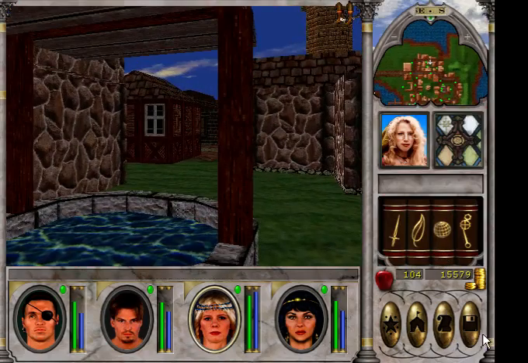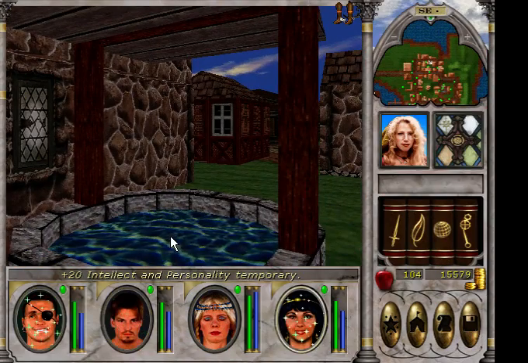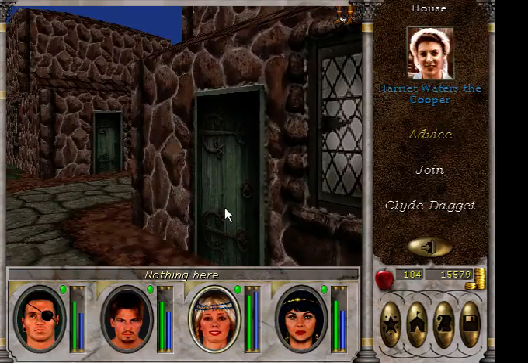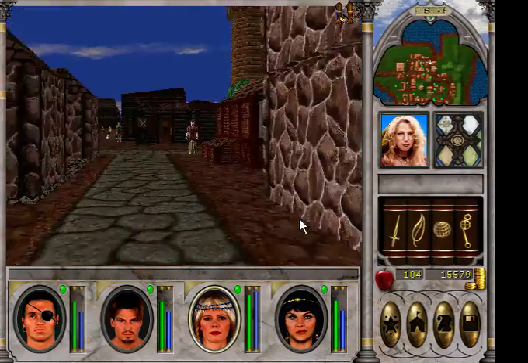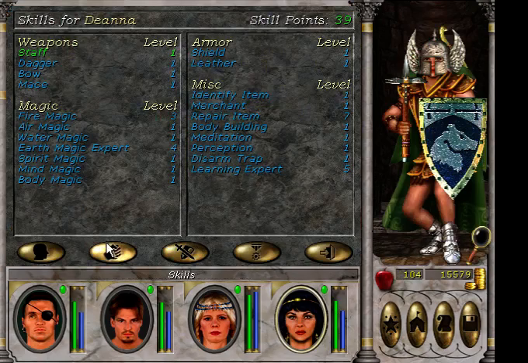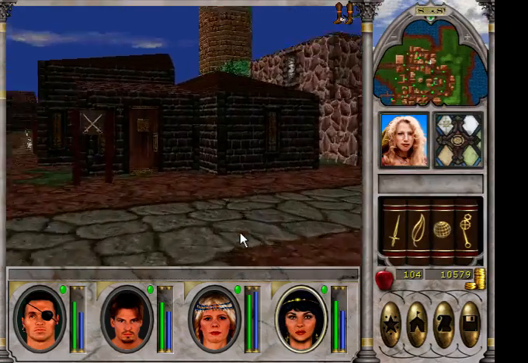What does this do? Alright, I'll take it. Good day. Diamond gargoyles are tricky. Good day. Master Learning. Rank 7 and Intellect 30. Now we should be able to get it. Okay. There we go.